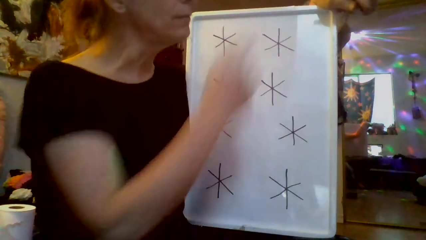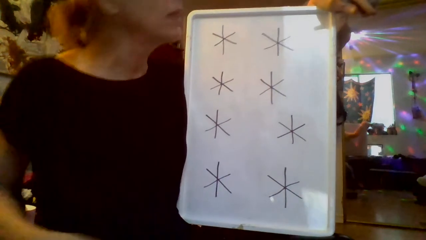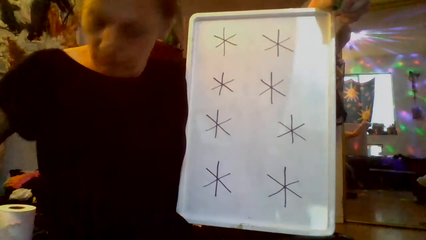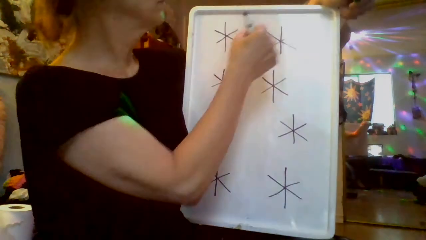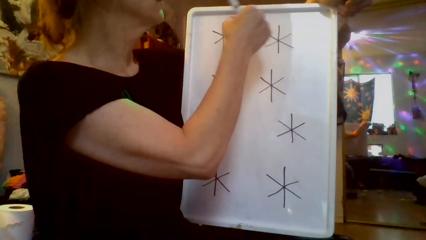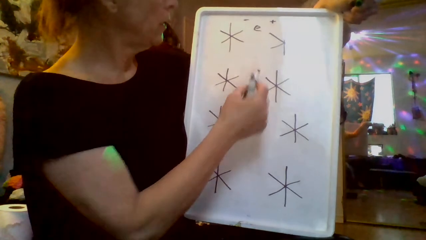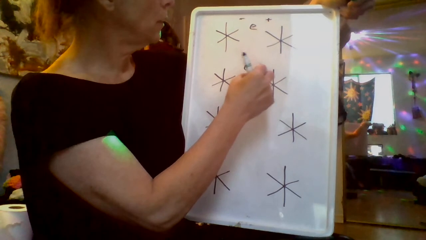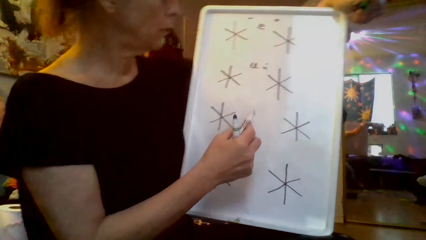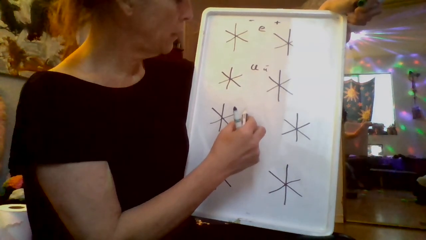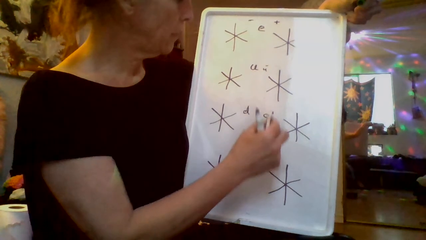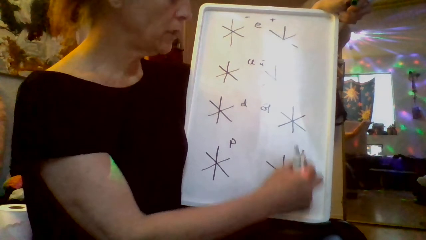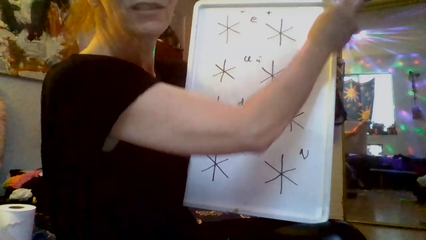So, now we're going to construct more complicated things. We are going to construct over here. Okay, let's do electron. And here it's going to be constructing an up, an anti-up, and a down, and an anti-down, and then we're going to construct a proton and a neutron. Just put all the pieces together.